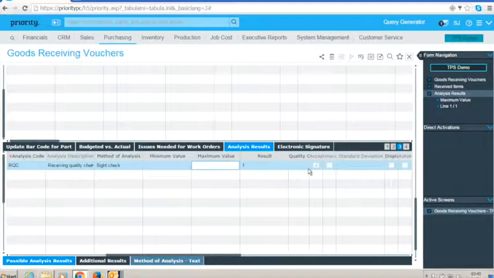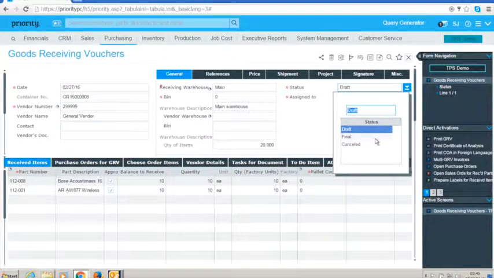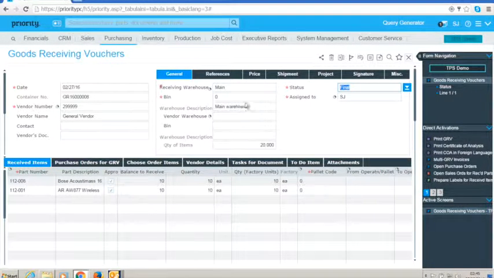Quality 3 in the values that I've set here would automatically record it as unacceptable. And you can link that to whether you're going to accept the payable from the vendor as well. Again, we'll set our status to final so that all those changes actually take effect.